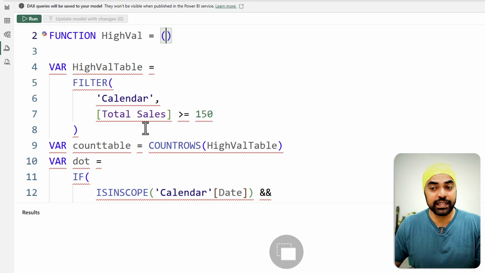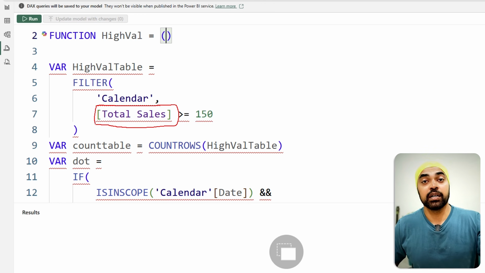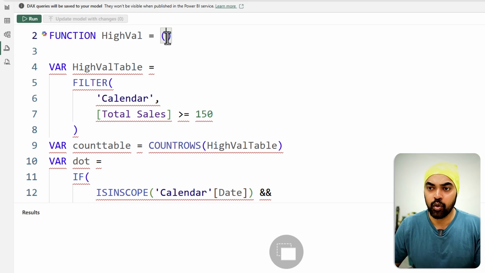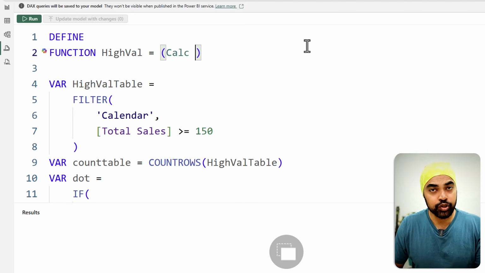And if you take a look at this one, I would obviously want to ask for this, because the check was against a hard-coded expression of total sales, but the user can provide any other measure. This could be refunds, units sold, commission value, whatever that is. So this is something that I would want as an input parameter from the user. So I'm going to go ahead and say that I want a calculation. This calculation is going to come as one of the variables. So this is my first variable.